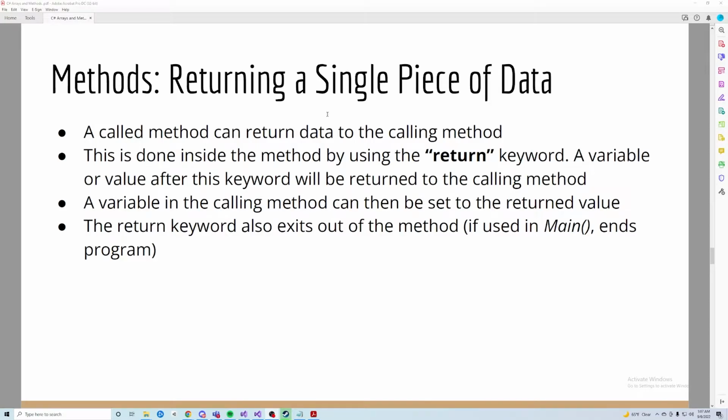So as I mentioned before, methods are kind of their own self-contained blocks of code, and they'll have variables in them that they can only access in that block of code. So it presents the problem that in the main section of your code, let's say you have a variable that you need from the method that you're calling. Well, you won't be able to access it from that method, and you won't be able to use it in the main method then. So what you need to do is return the data from the called method.